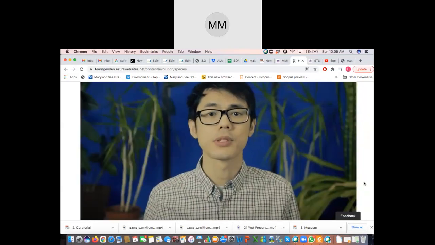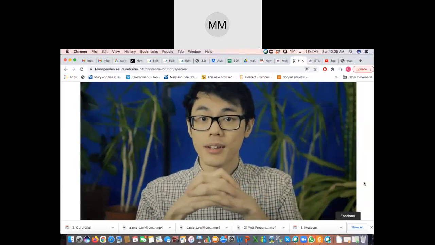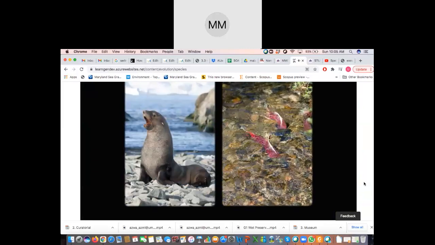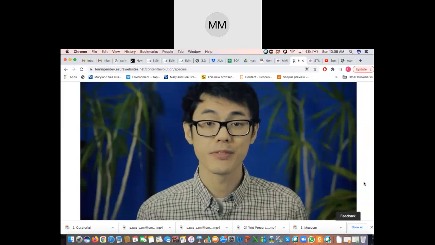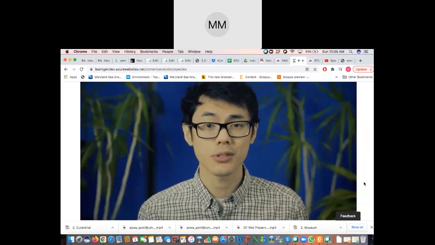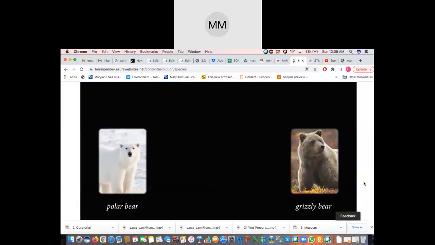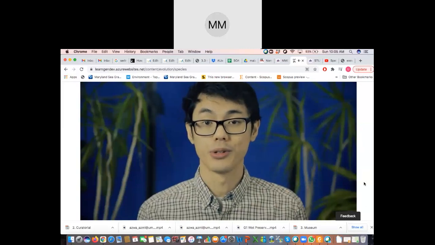Second, some groups that everyone agrees are different species can interbreed. Take the polar bear and the grizzly bear. They look different, they live in different habitats, they eat different foods. DNA evidence suggests these two groups have been reproducing separately for hundreds of thousands of years. They're different species, right? But they can and do produce hybrid offspring in nature. By the way, this is not unusual.